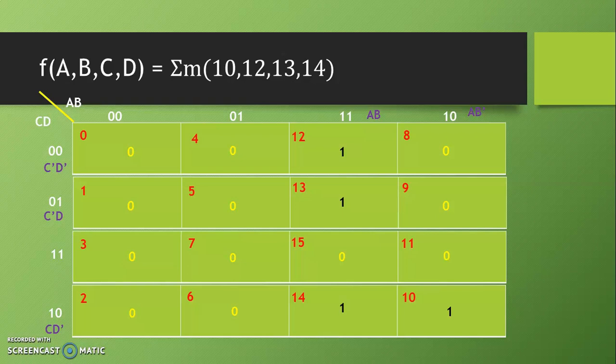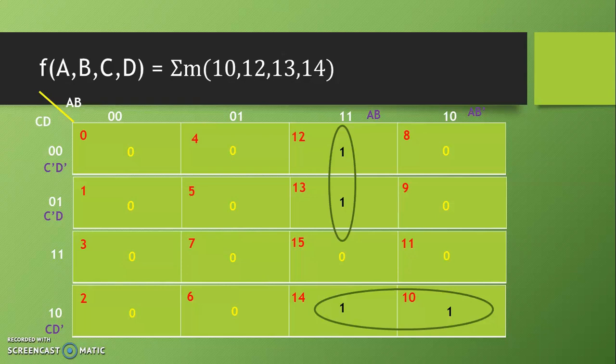Now if we observe the K-map, we know that an octet is not possible because only 4 minterms are there. The second option is a quad, but we do not have 4 adjacent cells of 1, so a quad is also not possible. So we will have to go for pairs. We can prepare 2 pairs. One is a vertical pair and one is a horizontal pair.